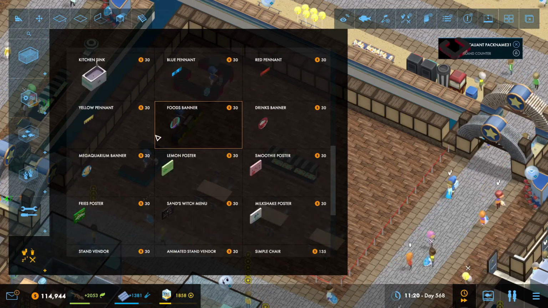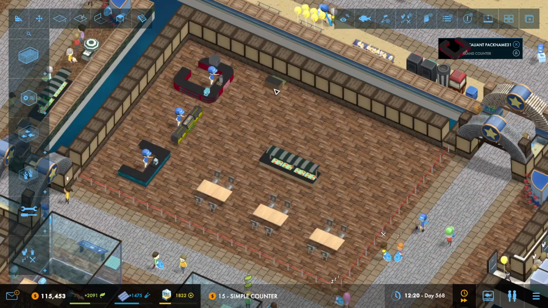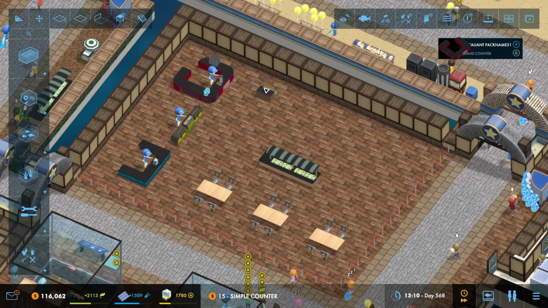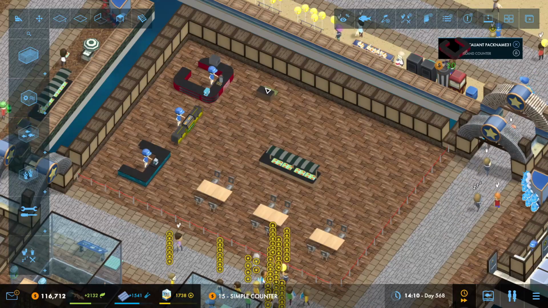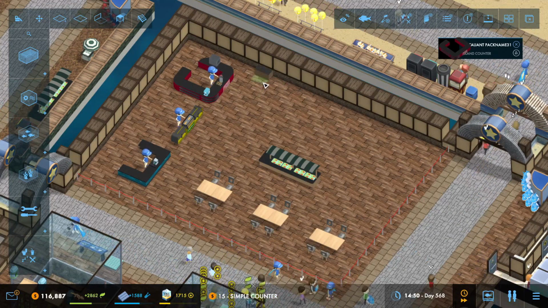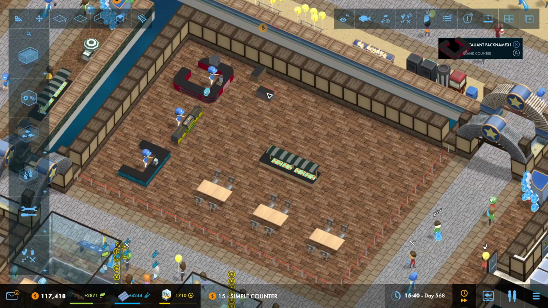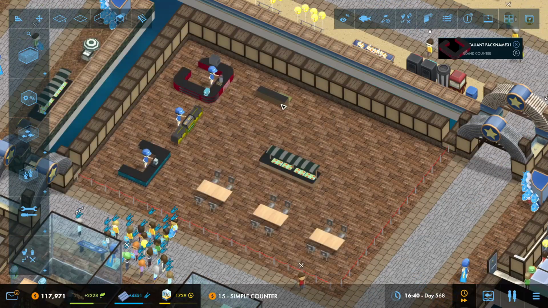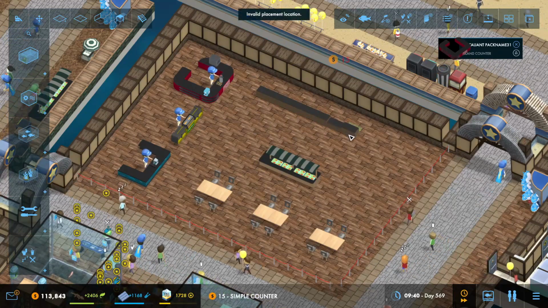Excuse me, needed a cough. Right, so we will get the simple counter. And I believe we have to face them this way so that somebody can stand behind it. That's the idea with it. And so if we pull it one away from the wall, I want to see if we have... Well, actually, get rid of it there. Let's do that.